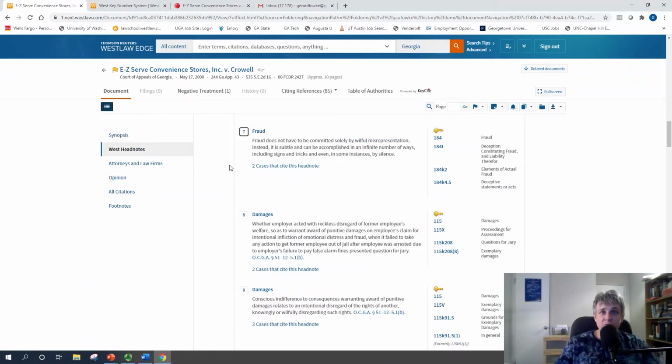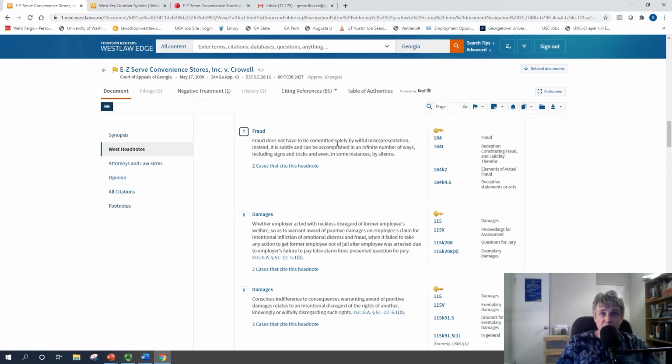Now, clicking on the number in the opinion text will take you right back to our head note. And I'm sure you can see how these shortcuts would be extremely helpful, especially when you're trying to quickly ascertain a case's relevance before you invest a lot of time into reading all of the details about everything in the case.